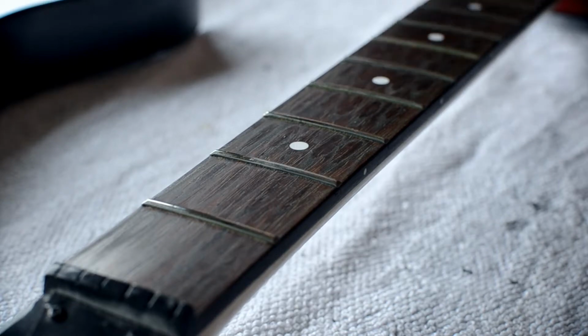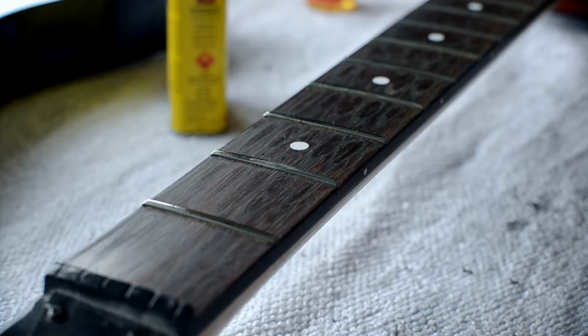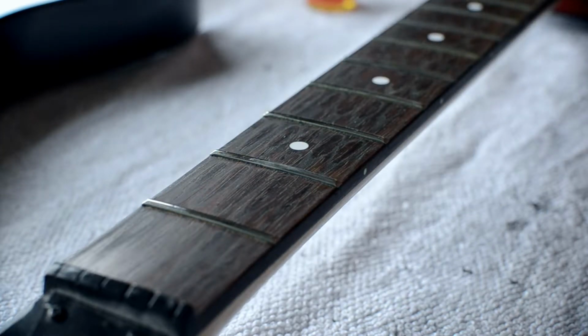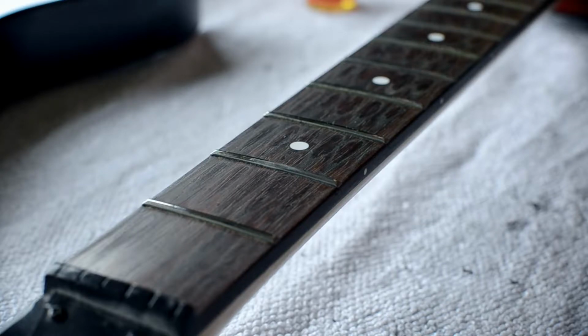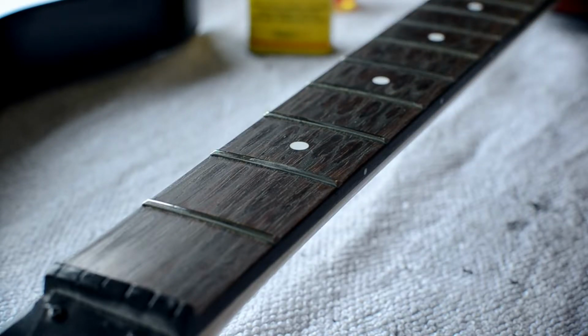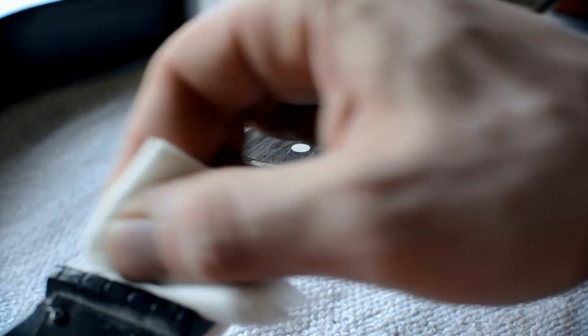With everything cleaned up, it's time to start the process. So first up, I'm going to do the traditional method. First up, you want to fold out a nice square of paper for yourself, so you can use it more as a tool instead of just a swat of paper that goes all over the place. First things first, take your lighter fluid and wet up your paper towel that you're using. You can use paper towel or you can use a cloth, whatever you want to use.